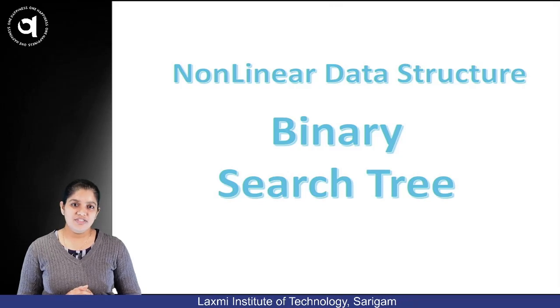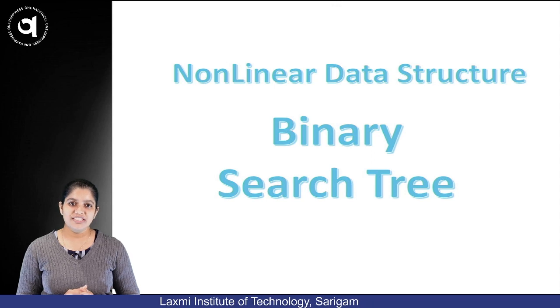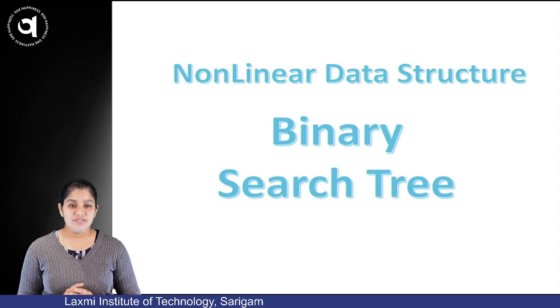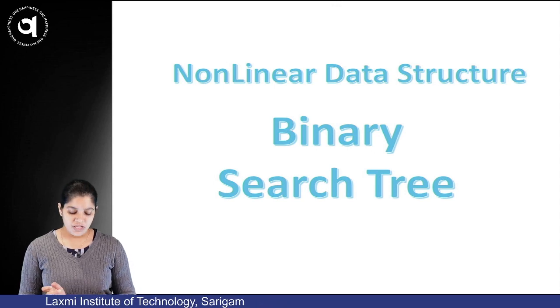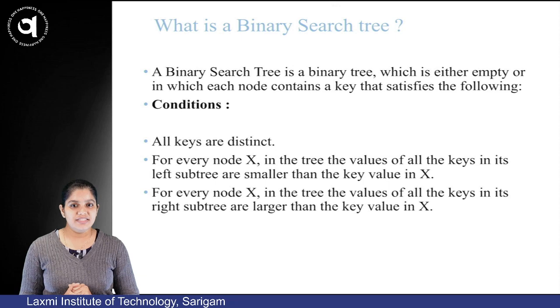Hello everyone. So today in this lecture we are going to study one of the variants of tree, that is binary search tree. Tree is one of the non-linear data structures. As you know, non-linear data structures follow the parent-child relationship, and binary search tree is one of the variants of tree. So first of all, what is a binary search tree?